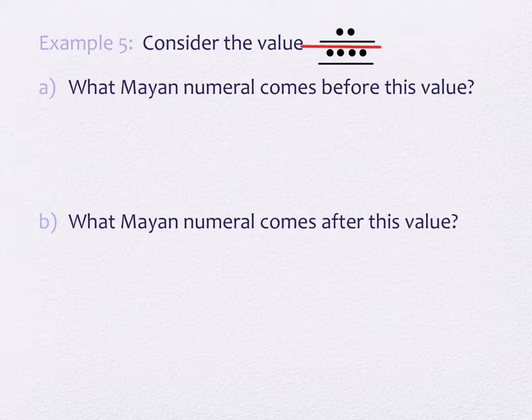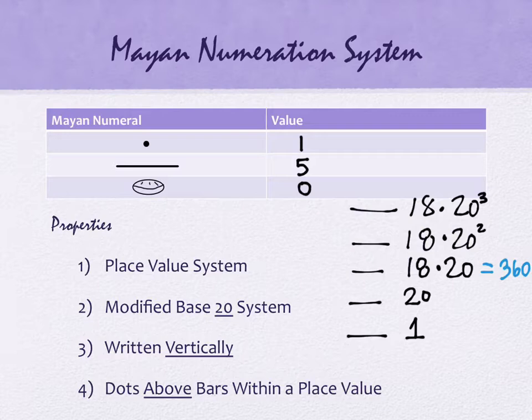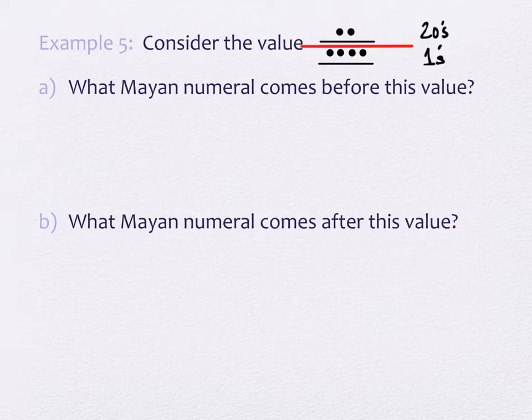So right now, my red line that I just drew shows you that whatever's below that red line is the first place value. This is the ones place, and this is the 20s place. And you might ask, how do you know? Why did you notice to draw the line there? Well, look back over here at point number 4. It says within the same place value, the dots are written above the bars. So over here, when my dots that are below my red line changed to bars above it, the place value had to change, because dots are always written above bars.